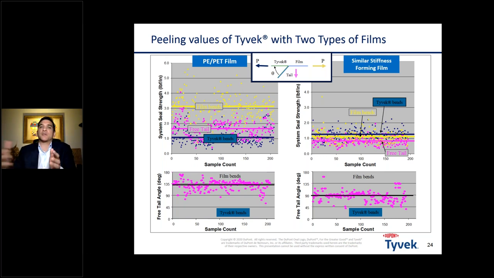And then make sure that your supplier, the SPM who's providing you the pouch, is testing in the same way too. So you have at least a relative discussion of, this is what I'm usually getting and this is what I'm getting. The other thing I'd recommend is do this test for yourself, take 200 samples and find out what your standard deviation is. If you're going to try to find a CPK value, you might get one, but I wouldn't go there. But it gives you a range. It gives you an understanding of what's happening in your system or in your package relative to seal strength. Hopefully that answers it. And again, if it doesn't, just send another email back in.